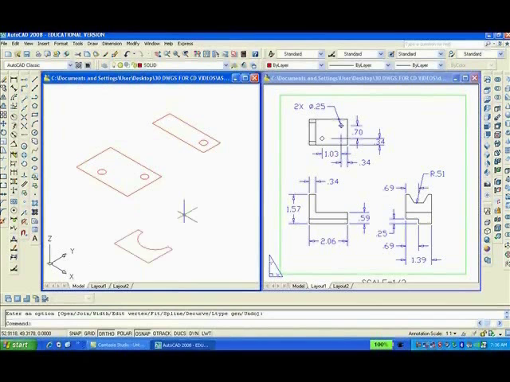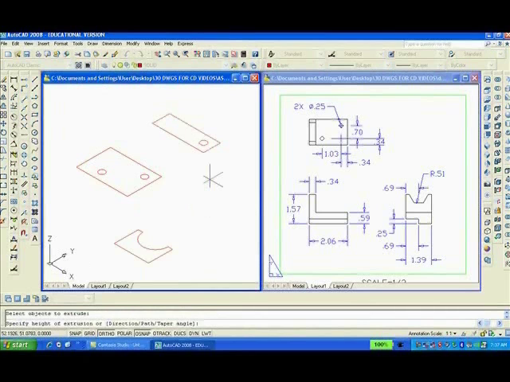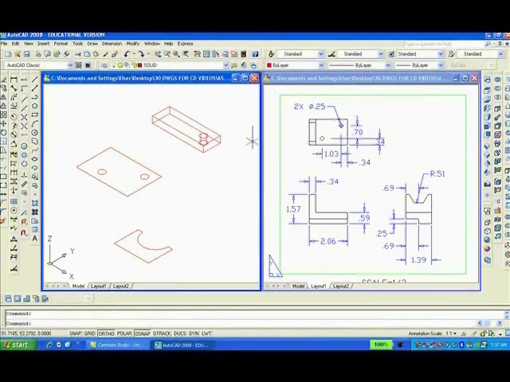What I want to do is to extrude, EXT. I'll extrude the rectangle and this hole to a distance of 0.25. And we'll want to subtract from the block, enter, the hole, enter.